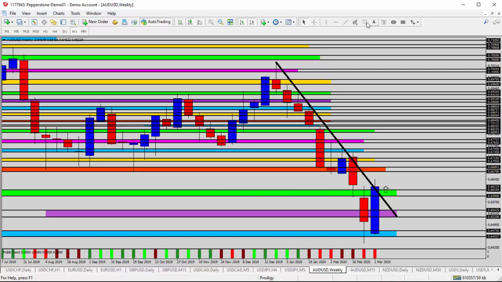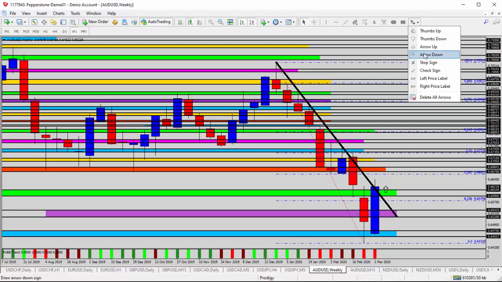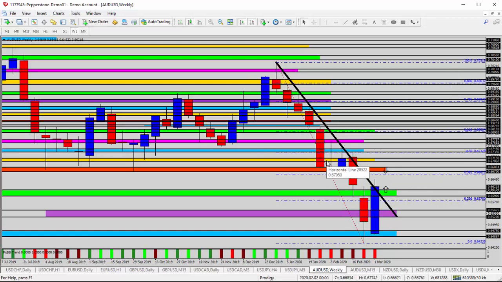Let's just take one simple fib. Let's take Fibonacci from the top of the black trend line to the lowest low on the chart. A simple 382, or 38% retracement of that trend, easily takes it right back here to the orange shaded area. A 618 fib retracement, a lot longer retracement, would take it way up here into the 0.68 level, up here towards this green shaded area. It's kind of hard to see it there, but it is up there into the 0.68. So potential signs of reversal here, or at least some more significant retracement of the long-term downtrend for the AUDUSD showing on the weekly time frame.